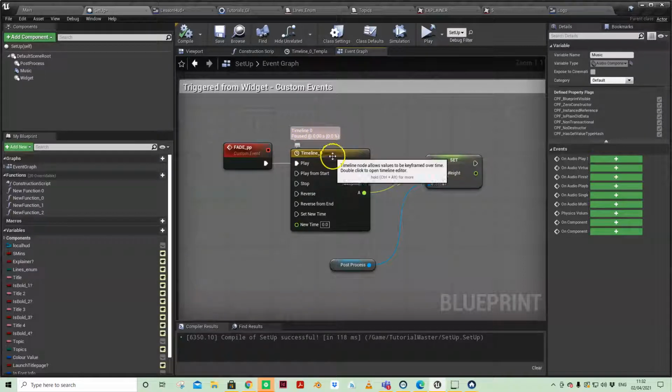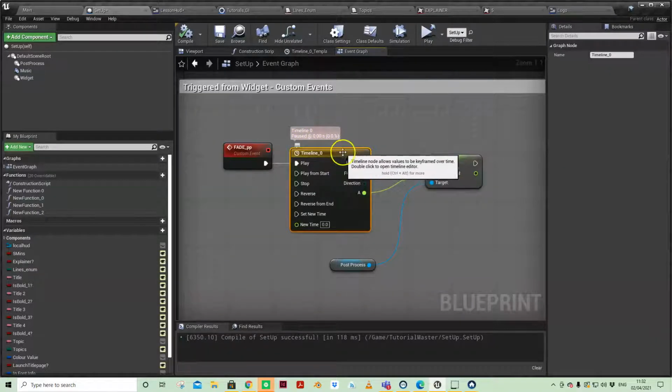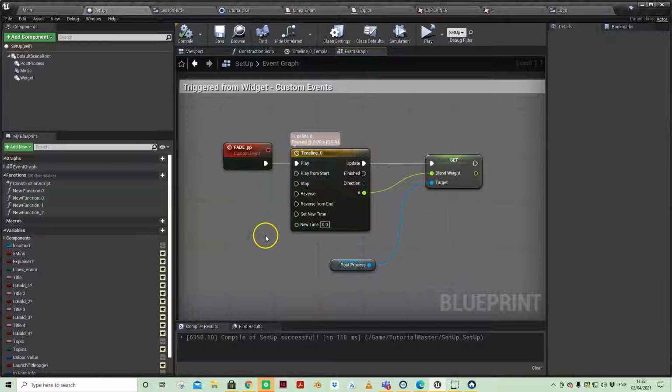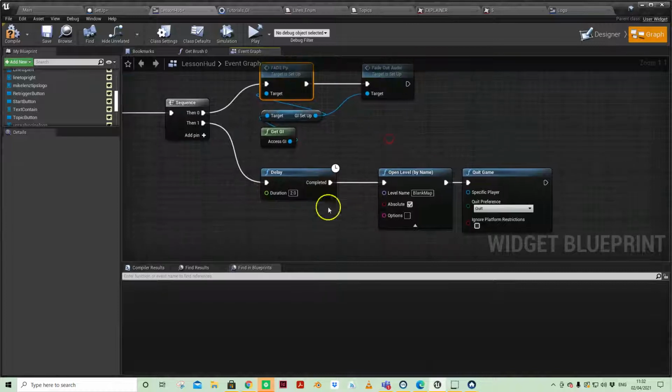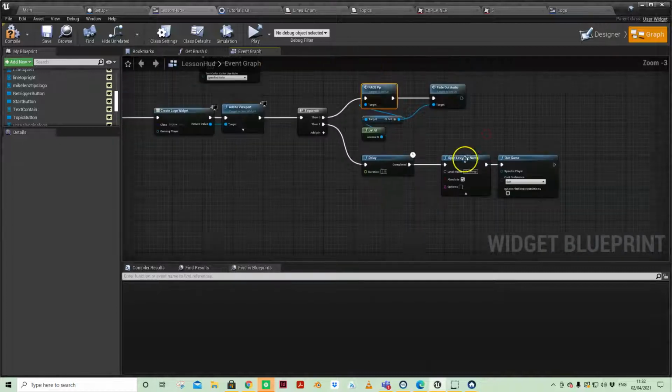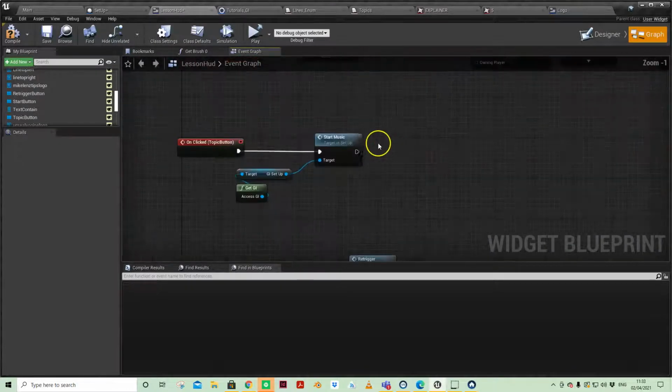And the reason I'm doing that is because a timeline can be in an actor blueprint, but it can't be in a widget blueprint. So I'm having to trigger it over here. I'm also then just waiting a few seconds and then I'm quitting the game, hence coming out of the launched game and going back into the editor, which is what I sort of demonstrated earlier.